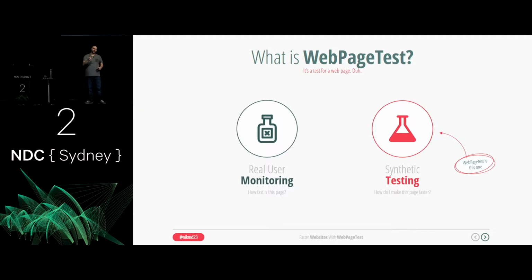But I think it's really important to know that if all you're doing is synthetic testing, you might have a bit of a problem. What real user monitoring does is admit the challenge that we have. The challenge is that we have users all over the world using all different devices, all different operating systems, all different browsers, and all different connection speeds. There's no way we can generate enough performance tests to actually test their usage profile. So what RUM says is, instead of you, the developer, trying to test all of those different configurations, even if you used something like Browser Stack, you couldn't test all those configurations.